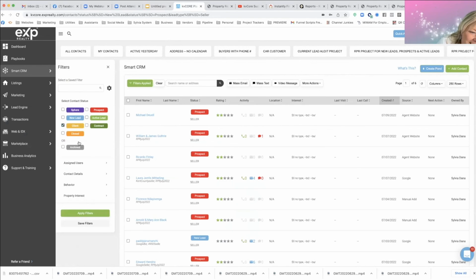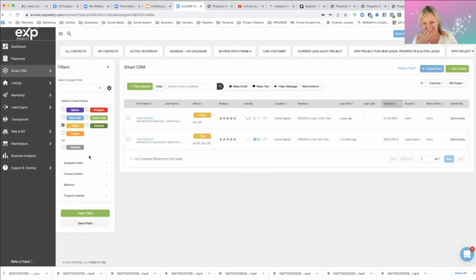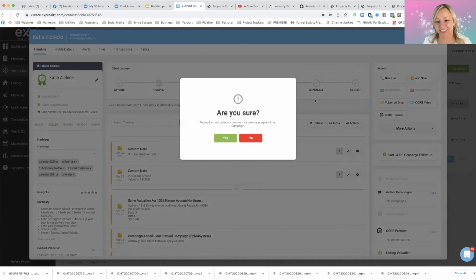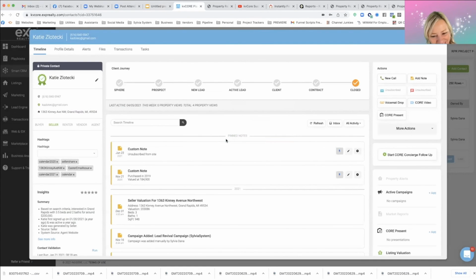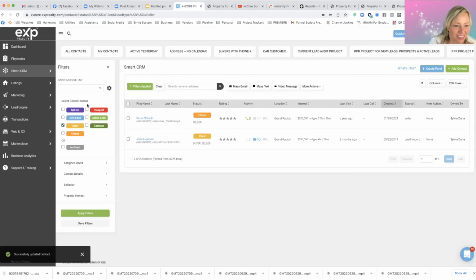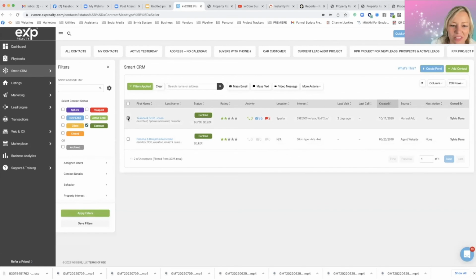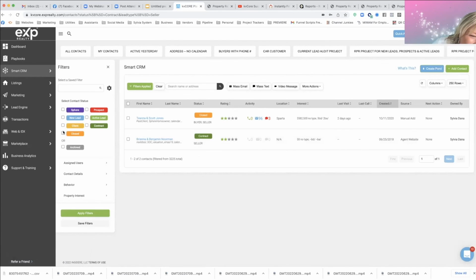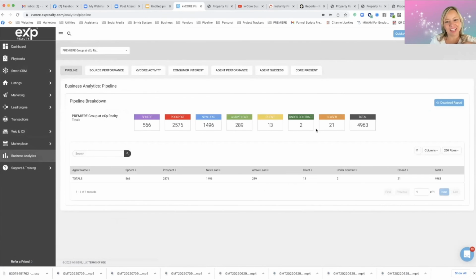So let's say I go here to client and look at the people I marked as clients. This is wrong. This is really old. I haven't moved these people. Okay, client, you're actually closed. Oopsie. Okay. And then I could go over here. Let's see. Who do I have under contract? That'll be funny. Oh yeah, they closed. That wasn't so bad, but they're closed now. Anyway, you go through here, and anybody who's a new lead that actually is a client now, whatever. So kind of moving things through the pipeline so that your business analytics make a lot more sense. And that the right campaigns are going and such.